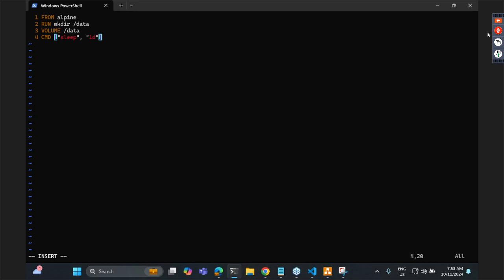Yeah. So what is it that I'm trying to write? I'm trying to write VOLUME. Now over here, the behavior is, whenever I'm creating a container with this image, if the user mounts a volume, it will use that volume. If the user doesn't give a volume, it will create a new volume.